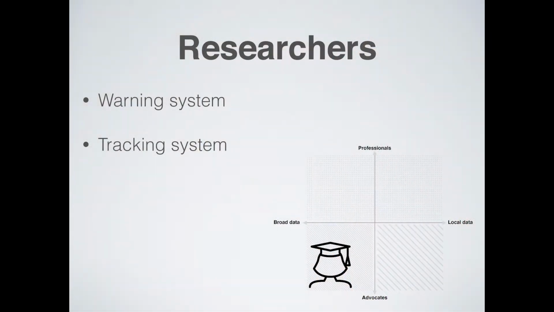Okay, so then our last group are the researchers. Researchers is kind of a broad group. They're not always advocates, so I had them on the spectrum as being advocates, but their interests often align with the residents who are advocating for their own neighborhoods. For example, there's a professor here at the University of Chicago, and she uses it because she's trying to design a visualization of business typologies in certain neighborhoods. So she downloads some of the business data from Chicago Cityscape to be able to make those maps.